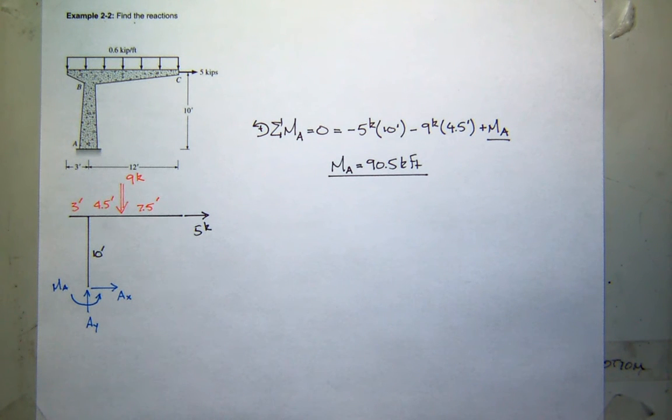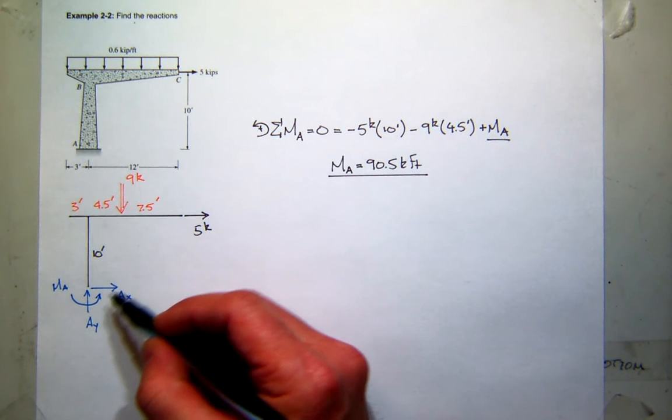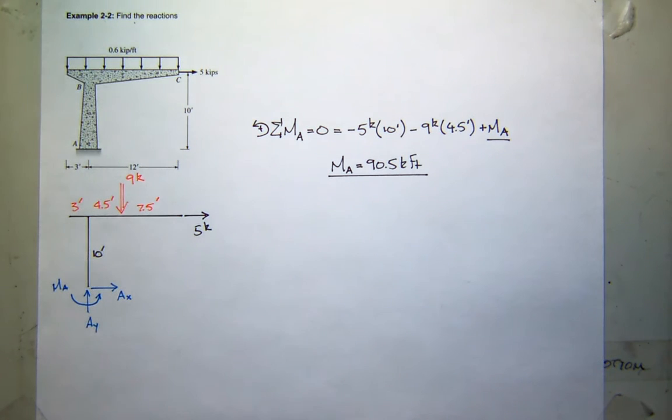Now later in the course, these sign conventions won't be arbitrary. When we start talking about axial force, shear force, and bending moment, there are sign conventions that you have to use that will all communicate the same. Okay, what's next? Mr. Reddick, what do you want to do in this problem to solve for one of the unknowns?